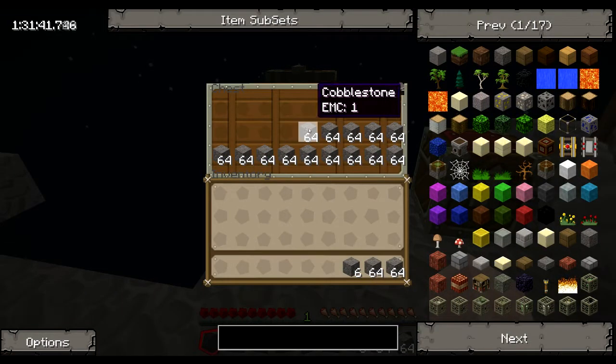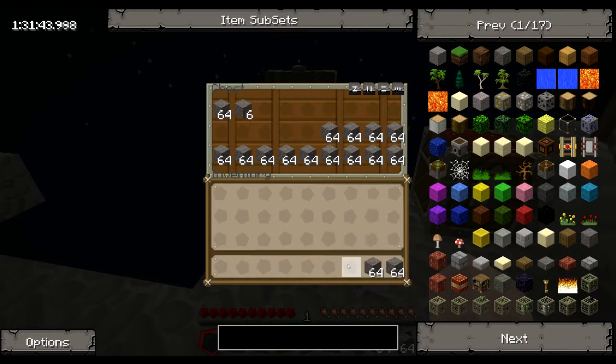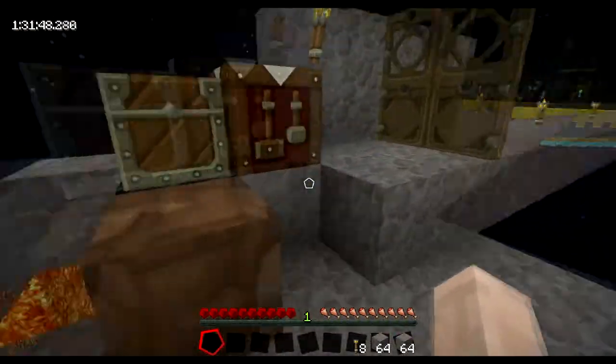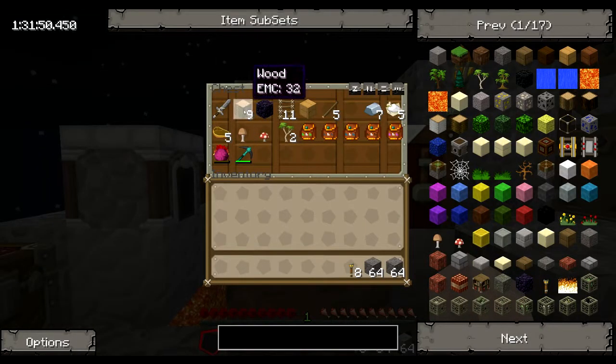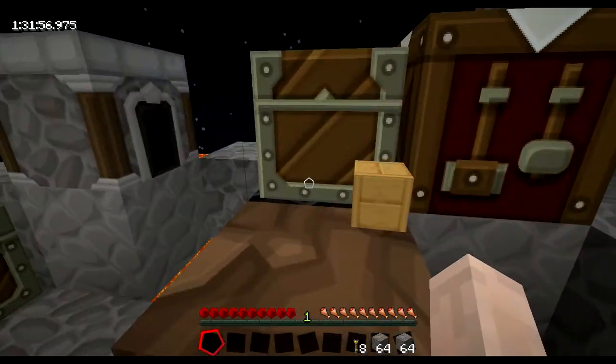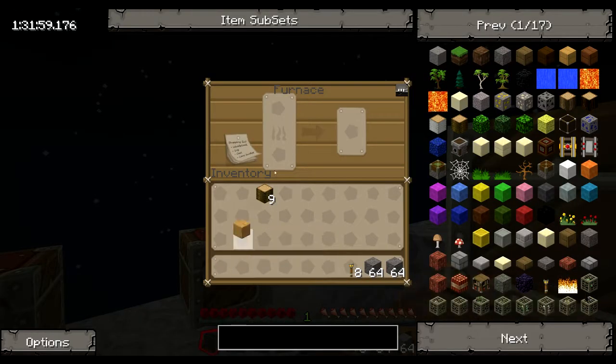So to do this, we need plenty of cobble, just in case we fall off and die. And we need plenty of torches. We will need some more. So, let's get out the wooden planks and the wood and make ourselves some more charcoal.